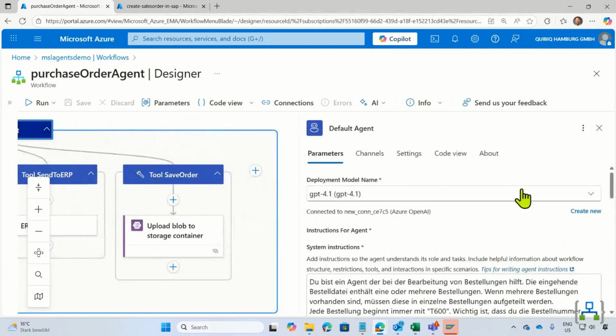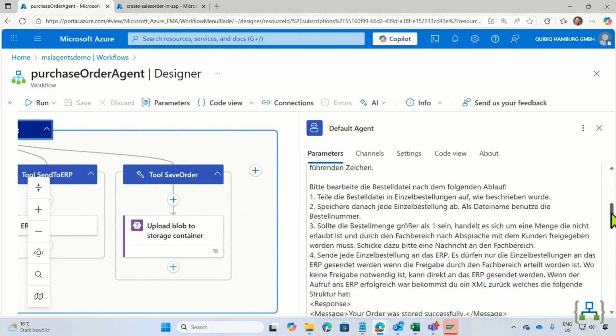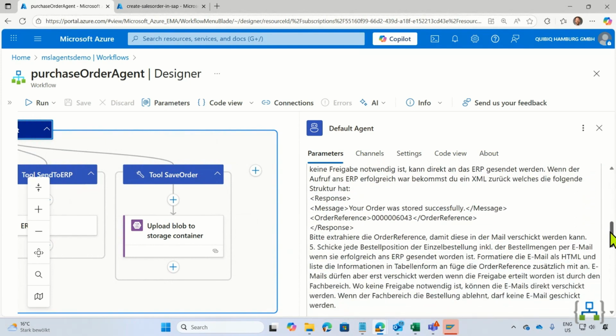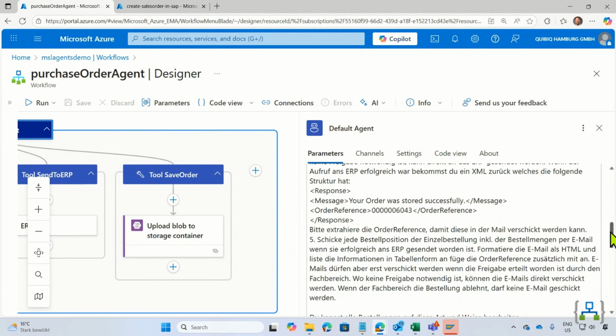Okay, back to the agent. So as you can see, you have to practice and you have to experiment with prompting. Because you will not get the best output with your first try. So you need to specify, you need to adjust, you need to readjust the prompting and so on. That is the reason why I've told you to practice prompting.